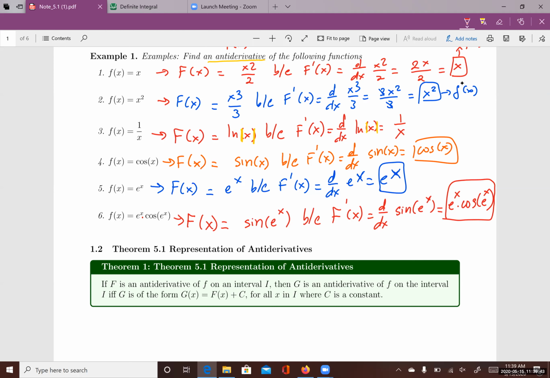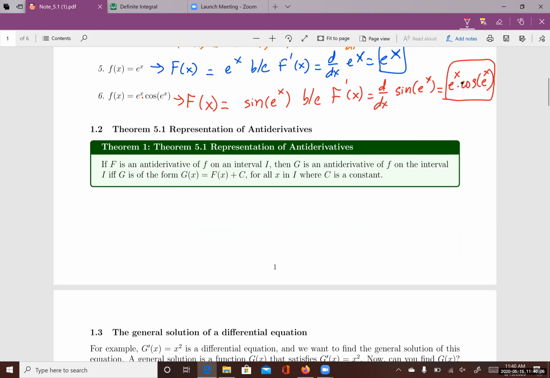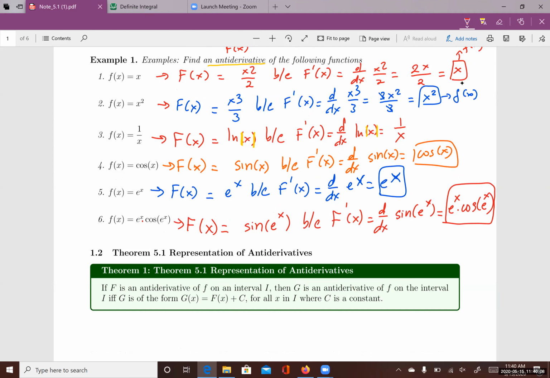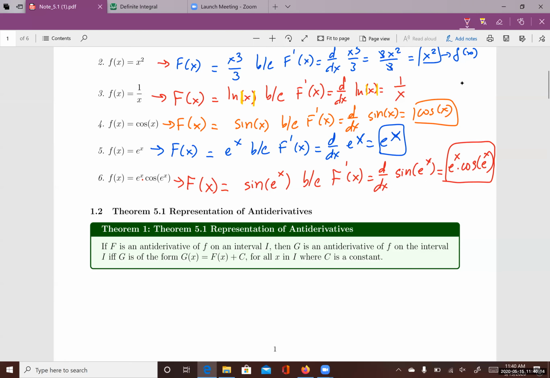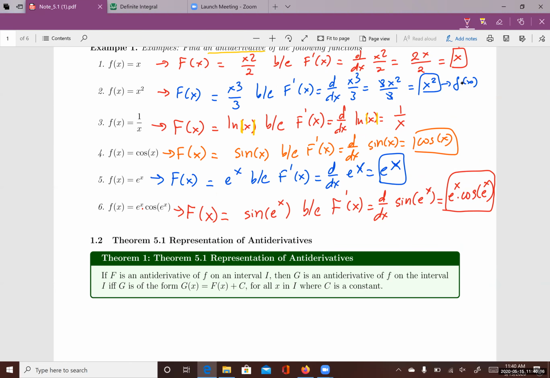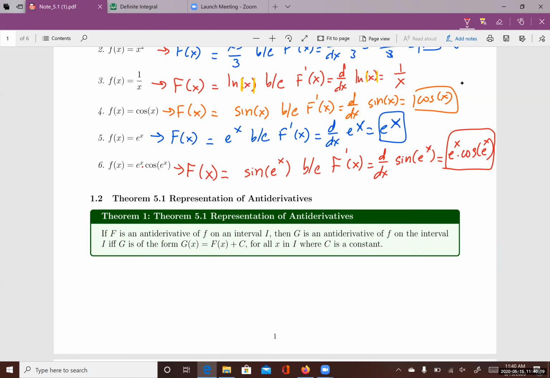So in Calculus 2, in the next class, you will learn how to find this antiderivative using a method called substitution. But in this class, we were just trying to guess, right? What is the antiderivative using our intuitions about the derivative functions. So why are we just finding this one an antiderivative, not the antiderivative? It's because you would have a family of antiderivatives for a specific function f of x.